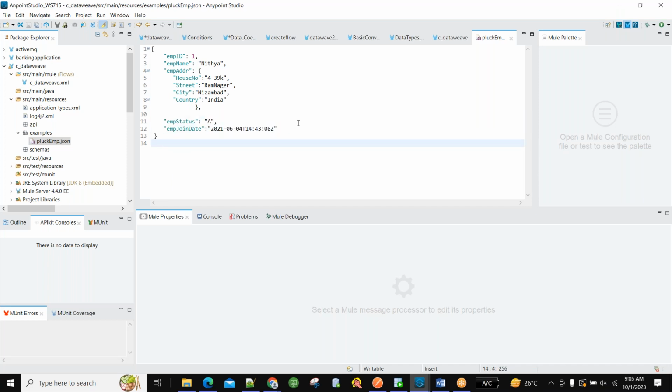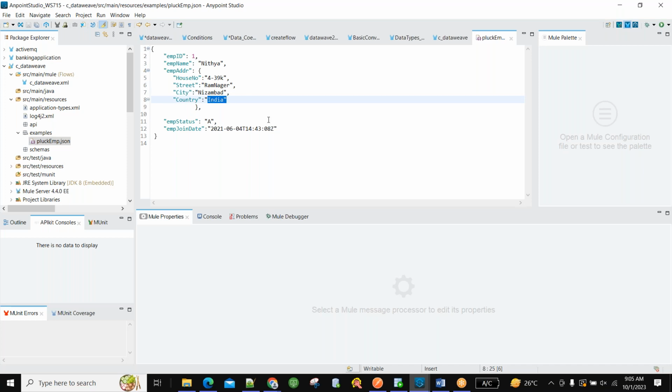My requirement is to insert employee ID, employee name, and whatever the address object has, those address values I want to combine. Only what I want is like 4-39K, comma Ramnagar, comma Nizamabad, comma India.